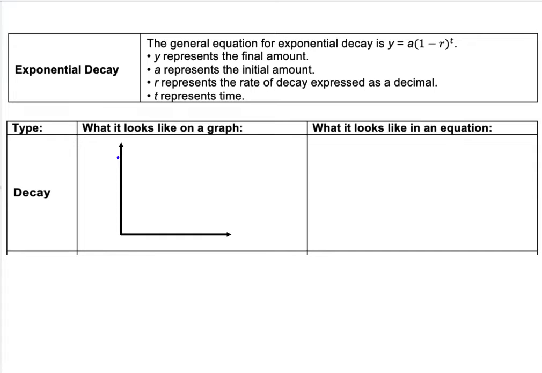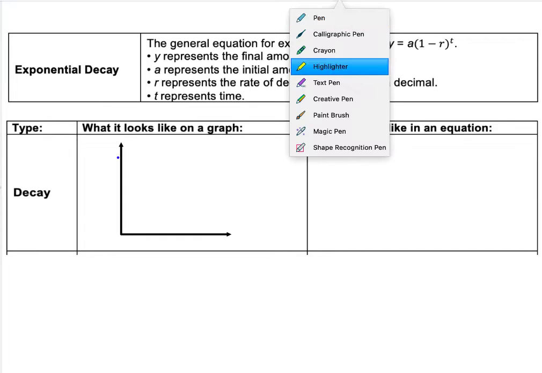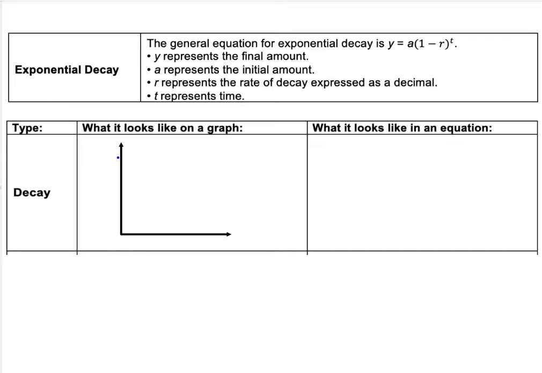All right, exponential decay. Everything is similar in the equation for exponential decay, except for the r, because it's decaying, it's subtracted from 1. So 1 is 100%. If it just stayed at 1, everything would stay the exact same every year. If it's below 1, now I'm multiplying by something less than 1, meaning my total is going to get smaller and smaller and smaller each year.